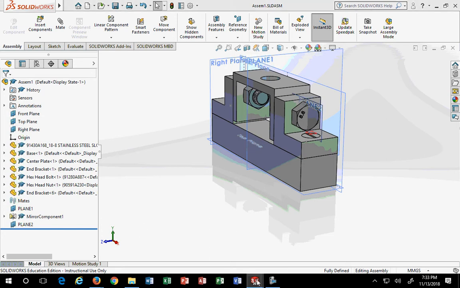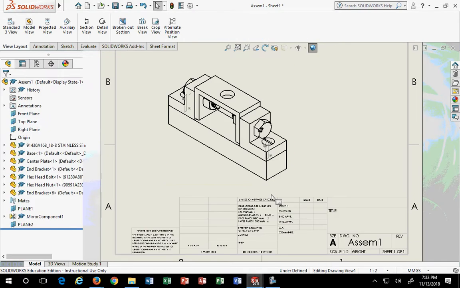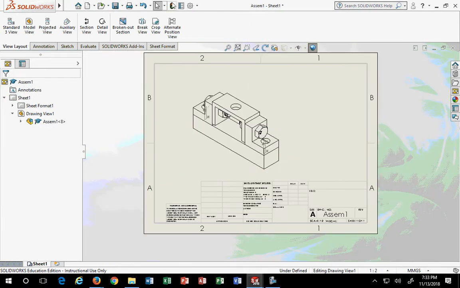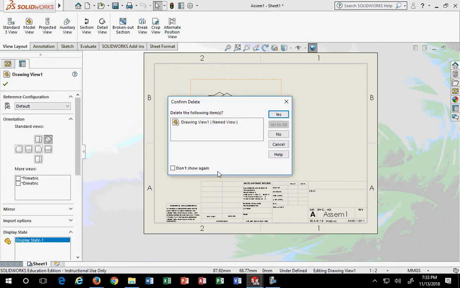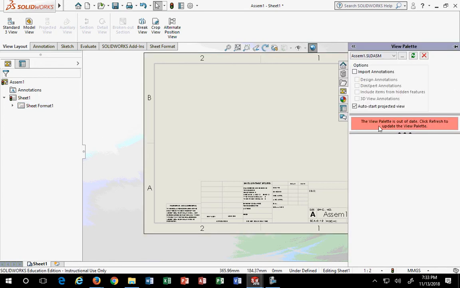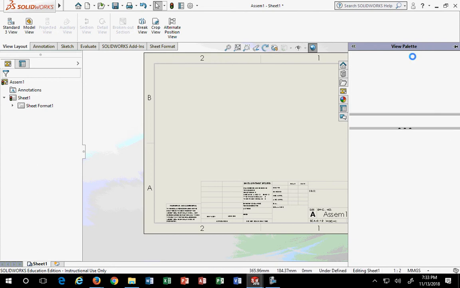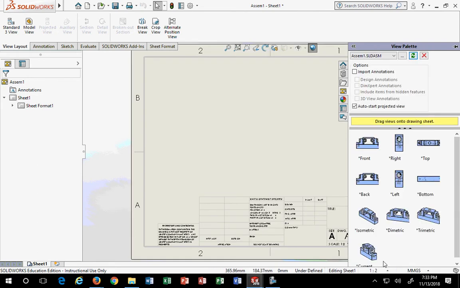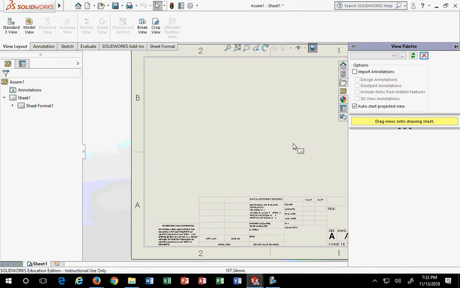So now when we go back to the detail drawing, this should update. It did not, so let's refresh it. Come on. Sacre bleu. It didn't do it. So let me get rid of it. I don't know why it didn't do it. So let me refresh this one. Still shows it with the... wow, that's annoying.